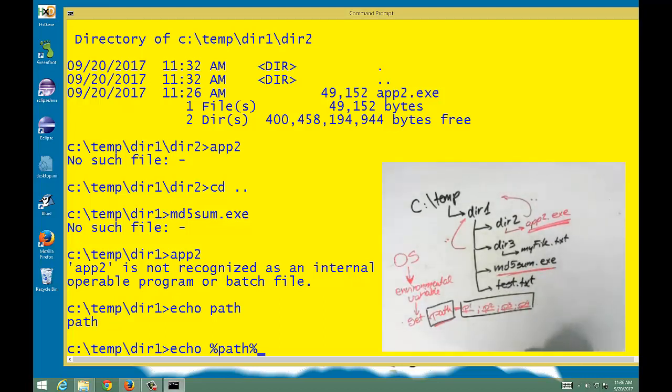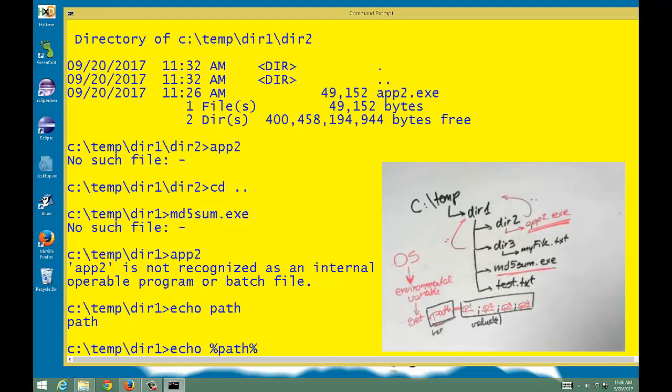So this is the variable, and these are the values. It can be a single value or multiple values. The path environmental variable specifically will list all the options, all the paths, by separating the different paths with the semicolon.